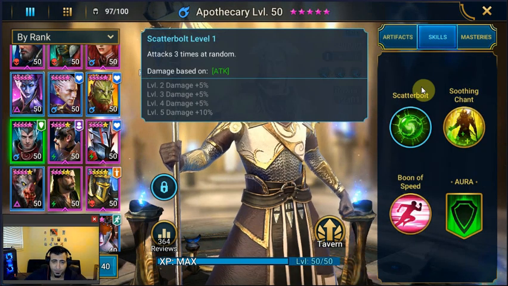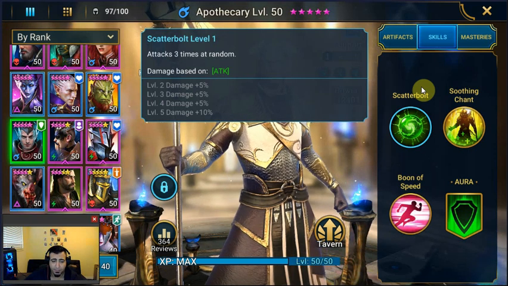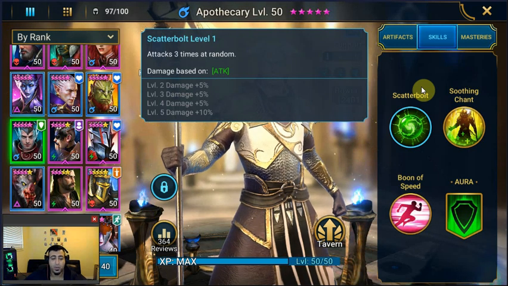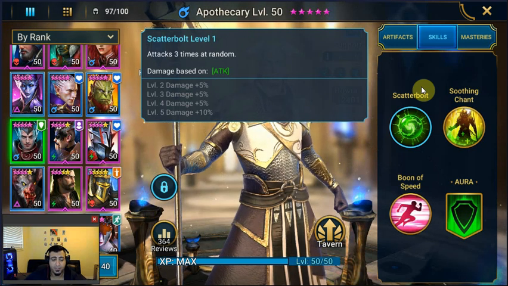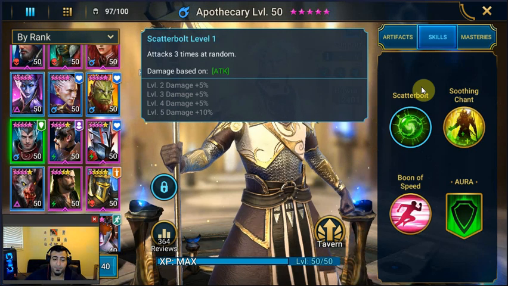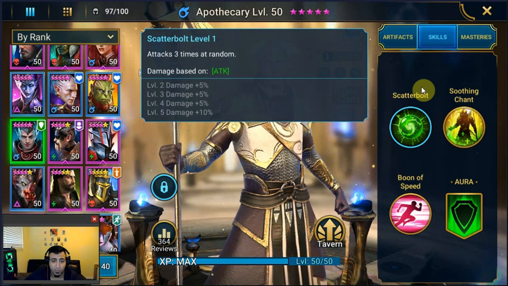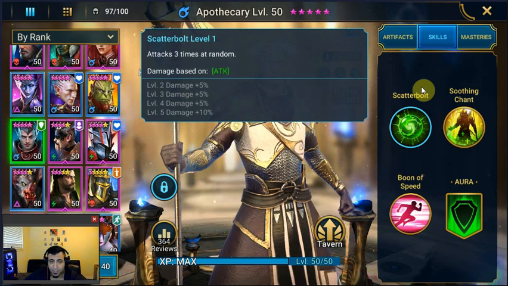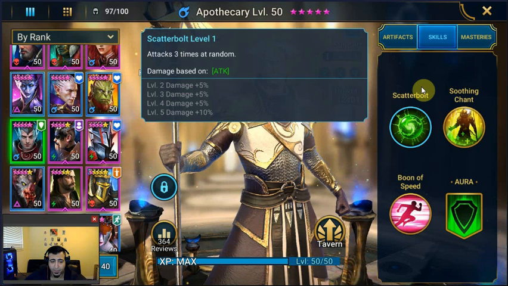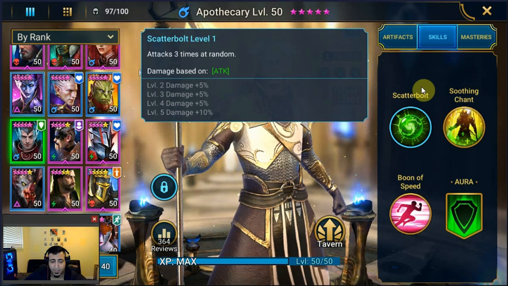Okay, so let's go over his skills first. His basic attack attacks 3 times at random. So if you're fighting in the arena and trying to target one enemy, he might attack other enemies too, which might be bad if the other enemies have counter attack. But this is really good against a single target, because it attacks that one target 3 times since it's not random anymore. It's also a very good move against the clan boss if you get Giant Slayer on Apothecary, because Giant Slayer is better for champions that attack 3 or more times.